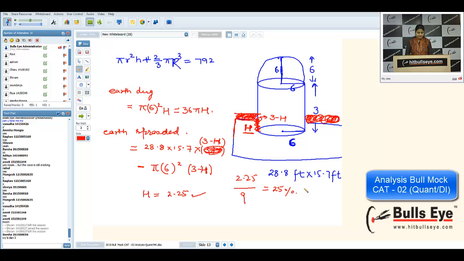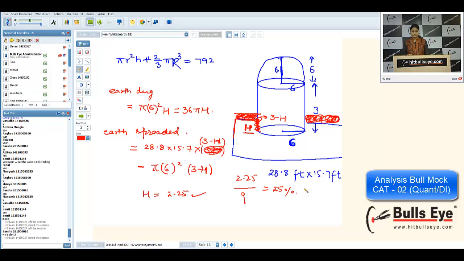Barsha, I'm not getting you. See, you want the digester to be 3 feet below the ground. Now, what is the 39th question? The depth of the hole dug in the field is what percent of the total height of the digester? Suppose you are digging up to 3 feet. So the answer should be 3 by 9, 1 by 3, which is 33.33%.